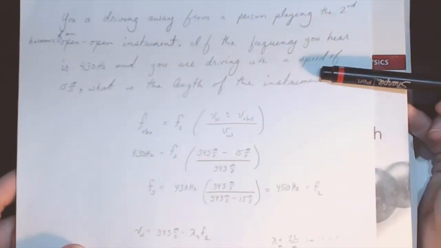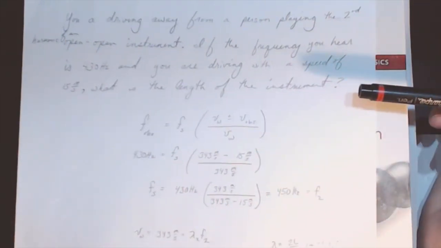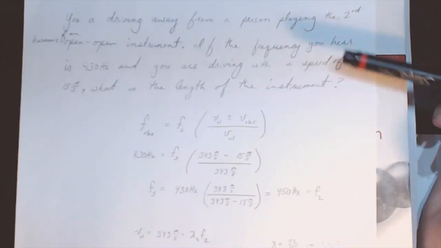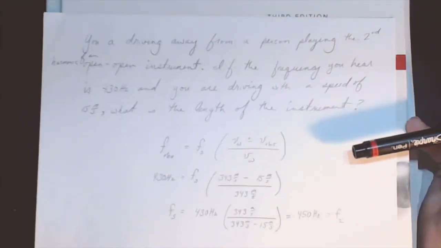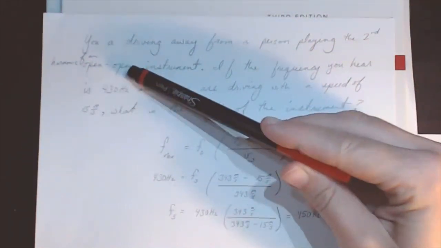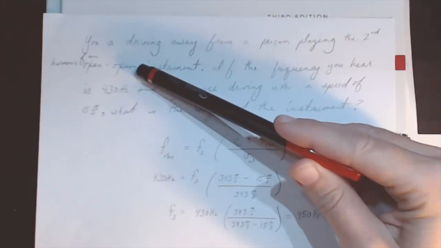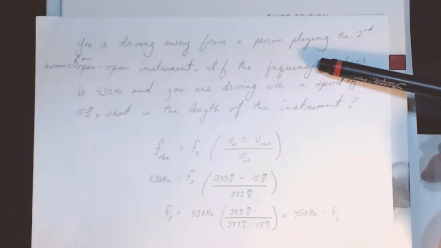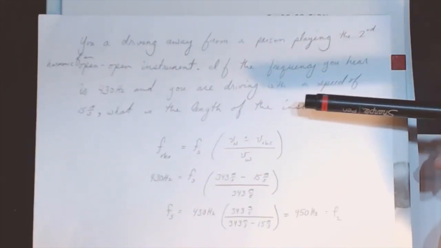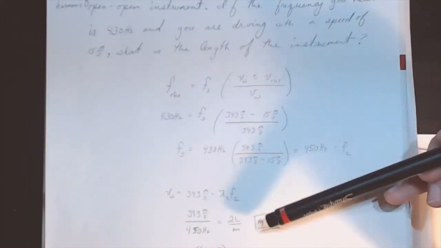This one's a Doppler shift problem. It's a Doppler shift in combination with an instrument and a standing wave on that instrument. This is a wind instrument, and this one's open. I would tell you for a wind instrument what type of instrument it is so that you don't try and figure it out. But if it's a string instrument, you can always assume that's fixed, so I wouldn't be telling you. Make sure that you know how to use the Doppler shift.